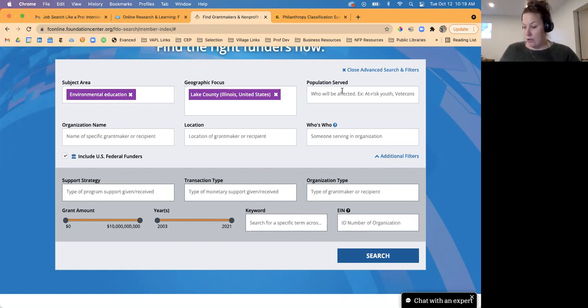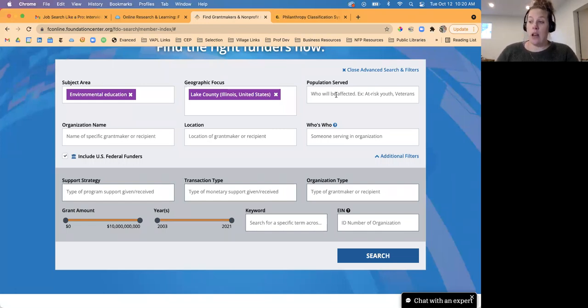So population served, we talked about it a little bit, but this would also include your age groups, seniors, ethnic and racial groups, people of Asian descent, family relationships. Are you helping foster children or adolescent parents? Your health, are you helping users, people struggling with substance abuse? Religious group, is this specific to Jewish people? Sexual identity, LGBTQ services, and low income or poor people. These are populations. So you can search all of those terms in that taxonomy that I shared in the chat.